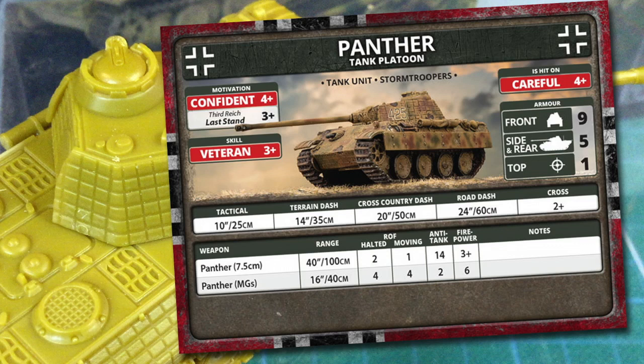Panther is a heavy hitter that can afford to sit back at range and snipe, but has the armour to come closer and mix it up as long as you don't give away any side shots. But all this comes at a cost. Panthers clock in at 11 points each. HQs can have 1 or 2 tanks and platoons can have 3 to 5. This quickly adds up, so unless you're playing a high points game, you'll have a limit of how many of these you can bring to the table.